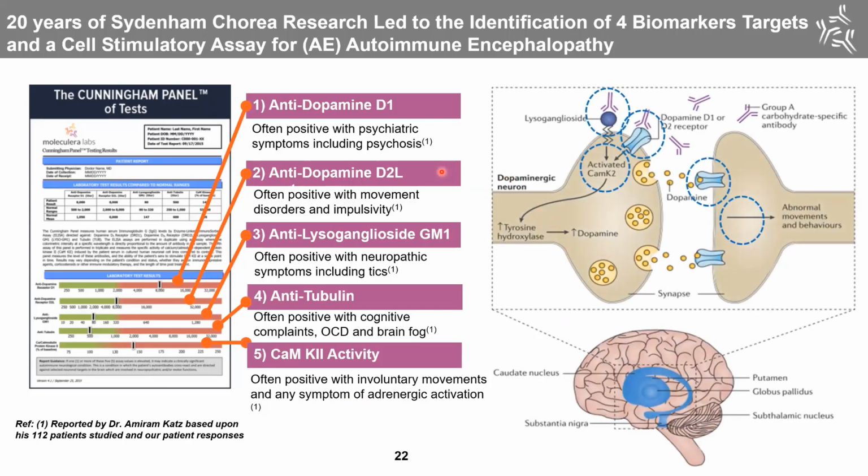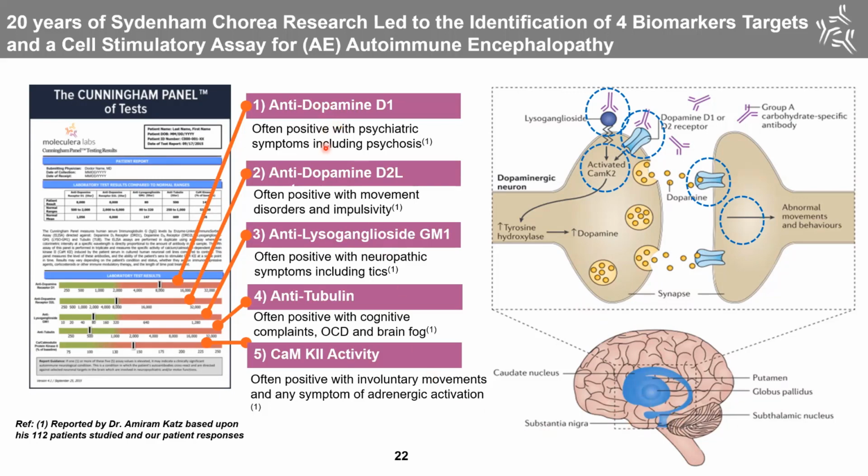So these antibodies, if you recall, as described in the publication, can cross the blood-brain barrier, interfere with the pre- or postsynaptic neurons in the brain, and bind to, let's say, lysoganglioside, the dopamine D1 or D2 receptor, or stimulate CaMKII, which I'll talk about in a second, which is responsible for upregulating the synthesis of dopamine, epinephrine, and norepinephrine. So you really don't want some artificial interference or stimulatory activity of motor neurons or neurologic neurotransmitters. And again, remember the functions of the basal ganglia.